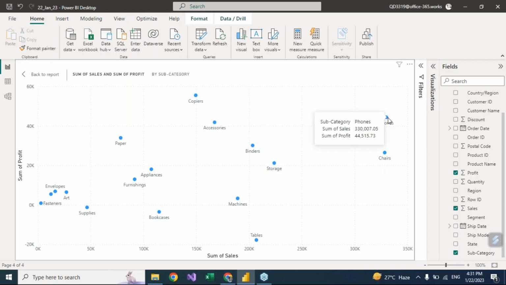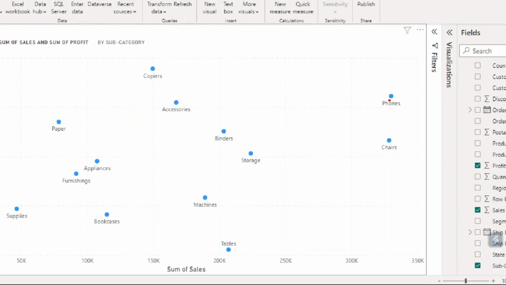So even though they both have done very good sales, profit-wise phones are very high. You can see there is a big difference between the profit of phones and chairs, a big margin.